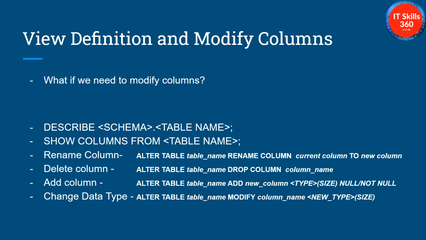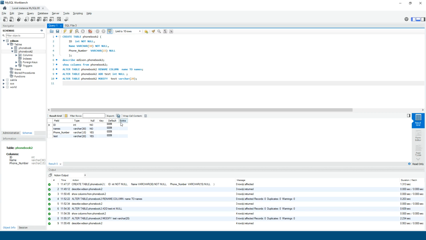So let's drop that test column, and what we'll do is go back to the workbench. We'll enter our command as alter table phone book 2. We'll say drop column, and since I said test, T-E-S-T, let's execute that. Now make sure you select this sentence before you execute, otherwise it will try to execute everything again and it will give an error, especially since it cannot have the same table name in the same schema. So if we execute this again, it will give us an error saying table name already exists, things like that.